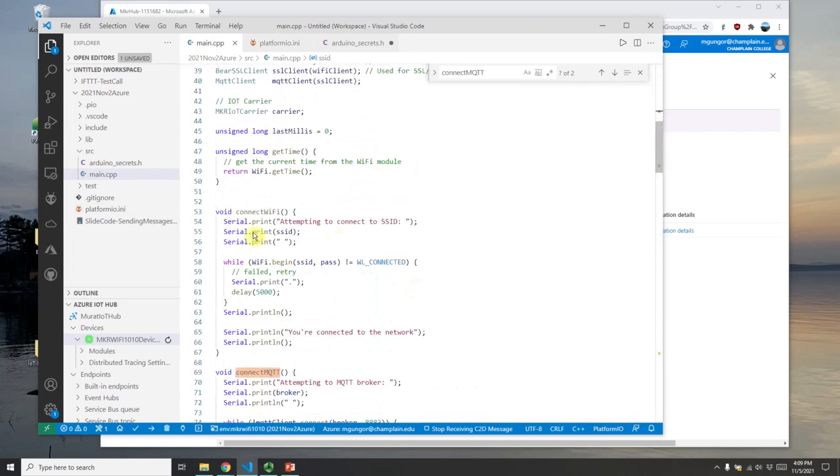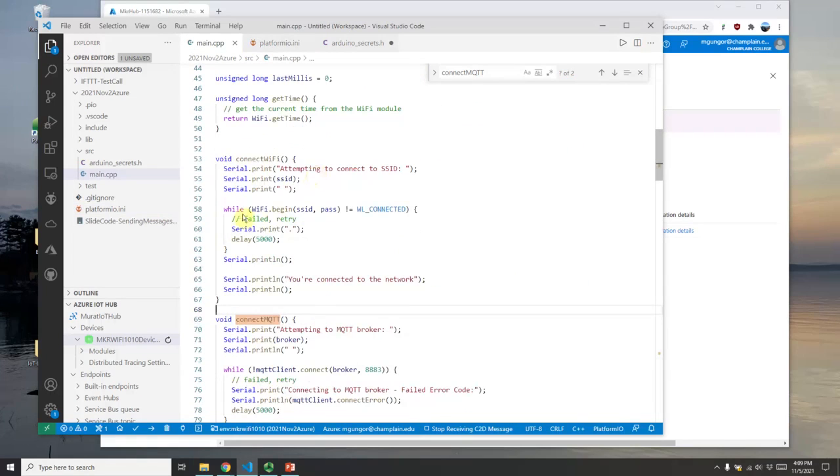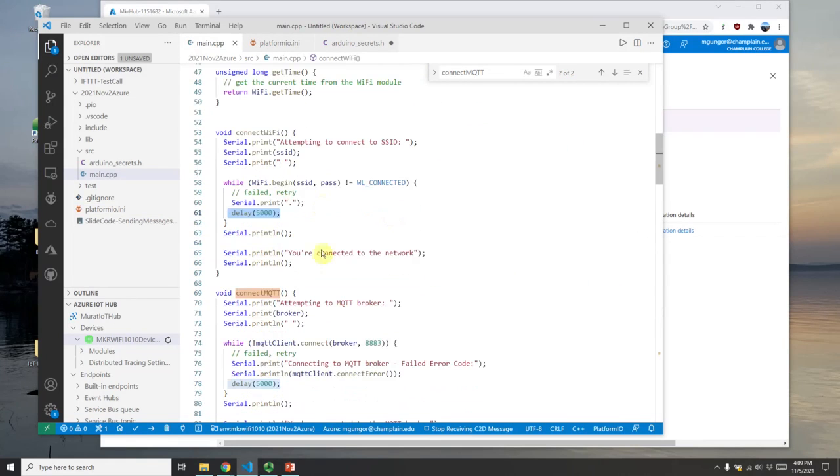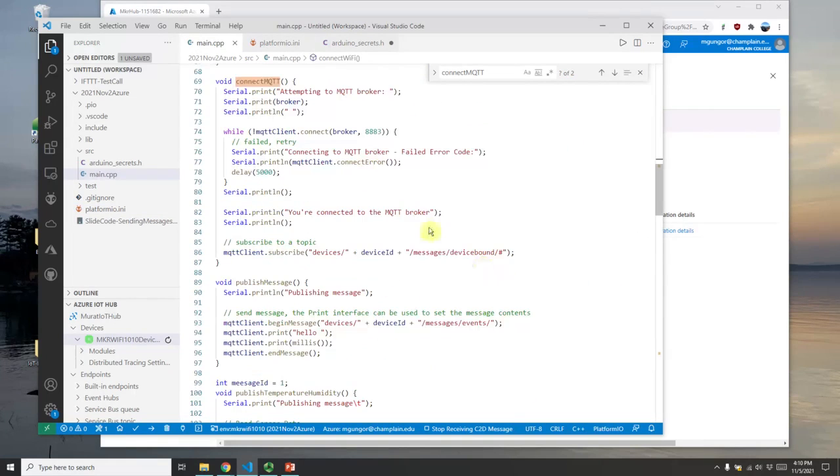First we will connect to the Wi-Fi, and if we are not successful, it will wait 5 seconds and try again. When it is done, it will say connected, and later on we are going to connect to the MQTT server of Microsoft Azure IoT Hub. That's our goal.